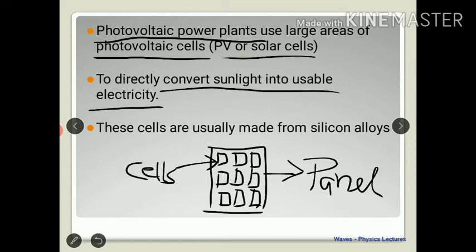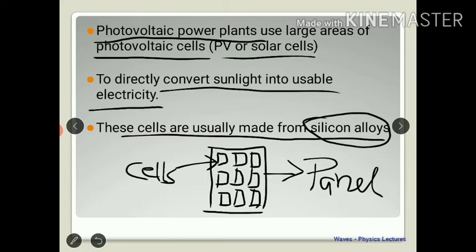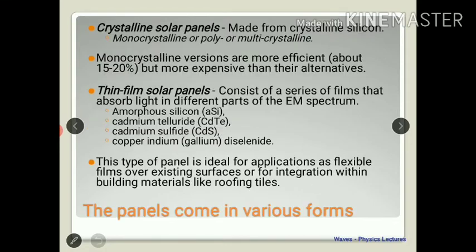If it is not used for a long time, it switches off on its own, and then you can switch it on again and use it, and those solar power panels work. Okay, we even have watches where there are panels, so there is direct use of electricity there. Now these cells are usually made from silicon alloys. Remember this term alloys, because pure silicon is used, but in order to increase the efficiency, more and more experiments are done, and we can use more and more different kinds of material.